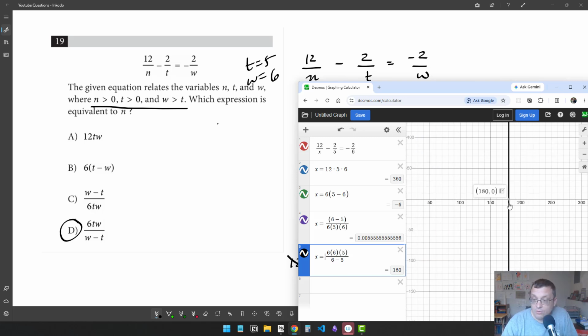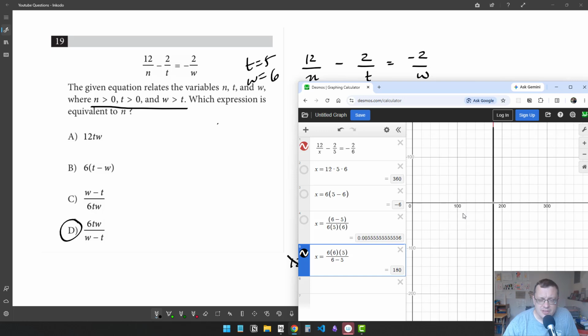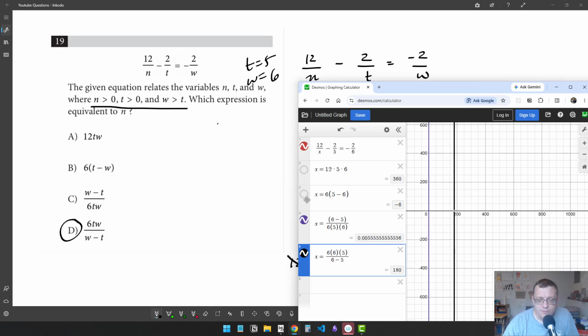Cool. So we can see, if I turn these off for a minute because these don't work, if I toggle the black curve here, it is the same thing as the red. So it matches choice D, and that's our answer. Now, if dealing with these vertical lines is a little weird, if you'd rather have a curve that you can match, we can do that.